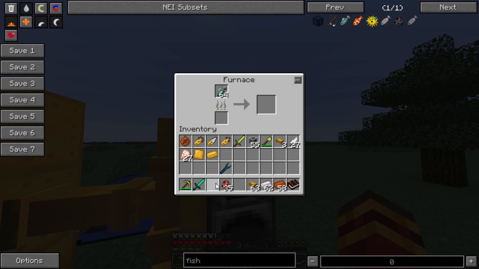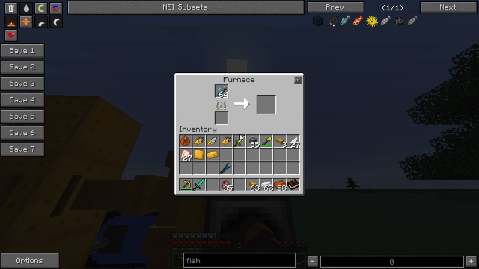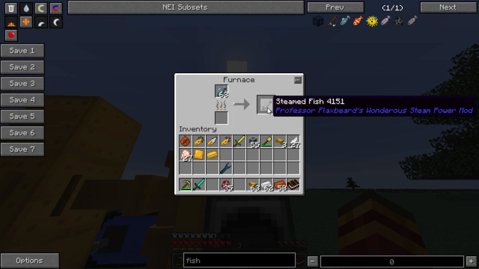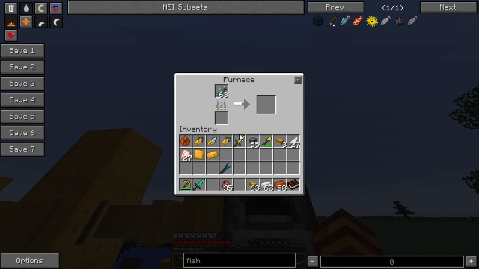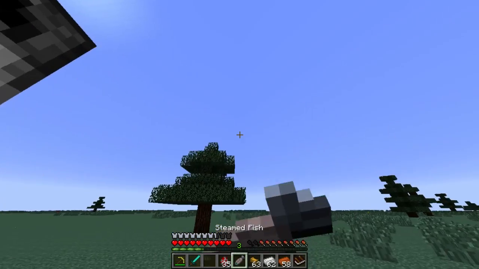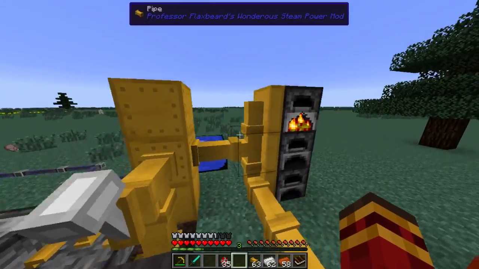So let's just put it in. Boom! As you can see, without anything in here, it's cooking. It's cooking away with these heaters. And once it's done, you're going to get steamed fish, which is a nice food source. I believe it has 2 more, so 1 little chicken leg more hunger healing than usual, and I believe like 0.2 saturation more, which is cool.